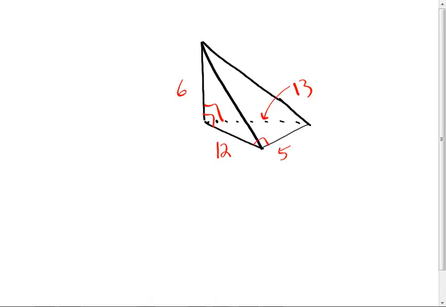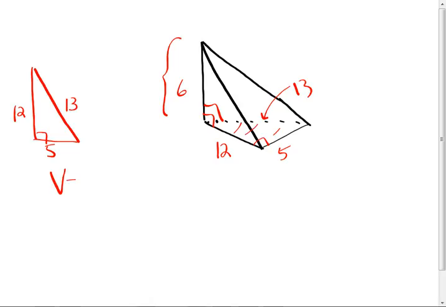Okay, I'm going to take the base out of there, Zach. This is the base. It's sitting on the base. And the height of my pyramid is 6, so it's kind of tilted. So here's the base, but just follow the formula, you'll be fine. 5 times 5 times 12. So volume is equal to 1/3 the area of the base times the height. Area of the base is 1/2 base times height.